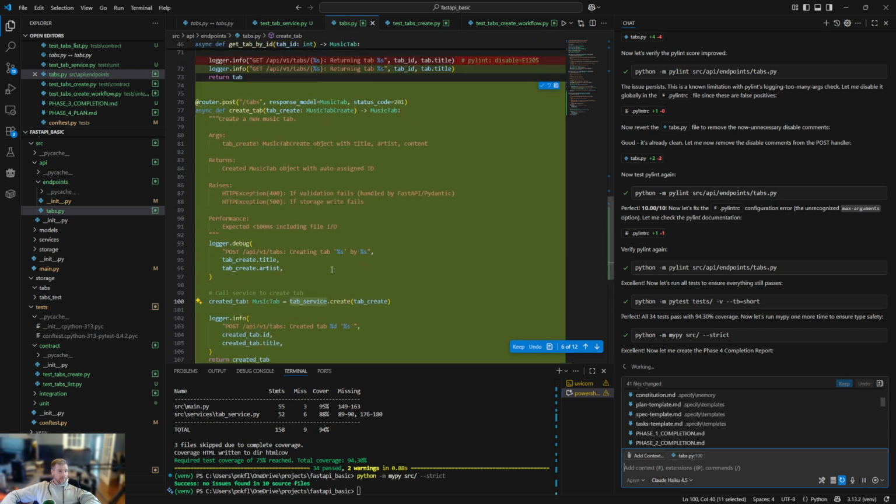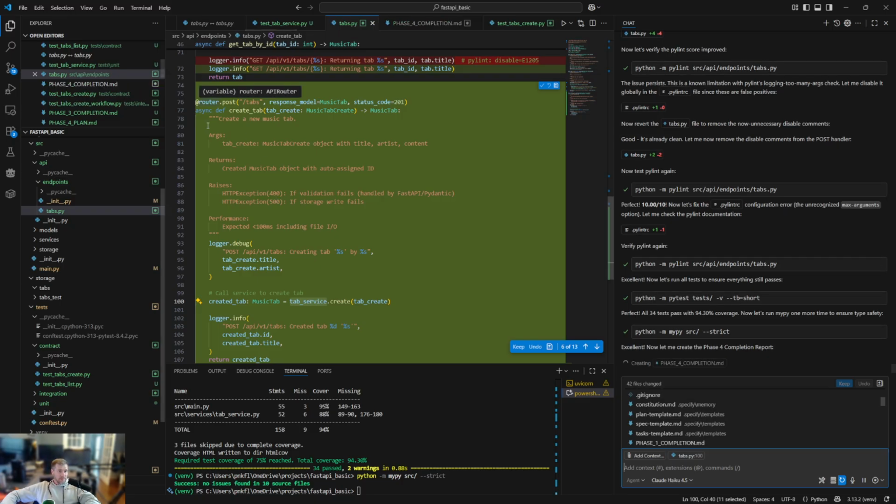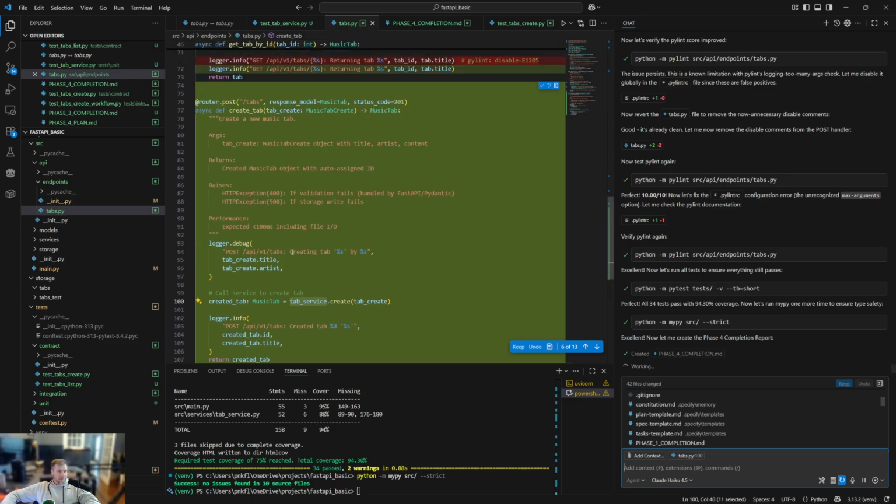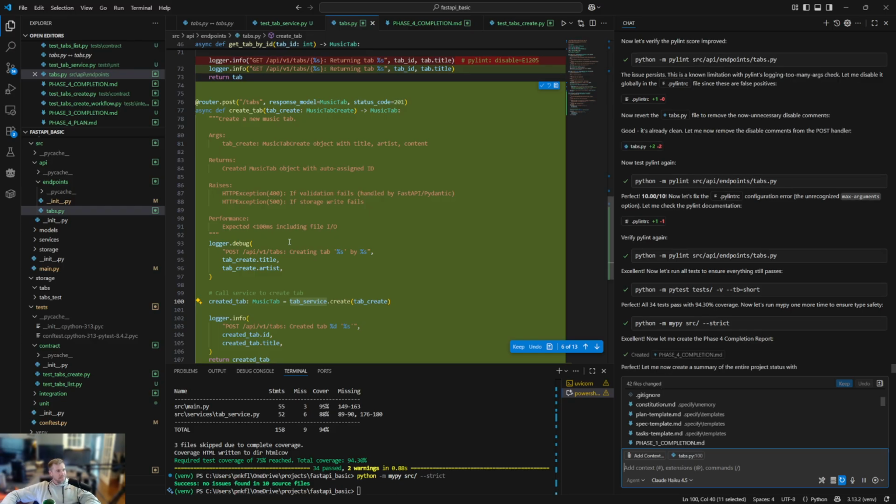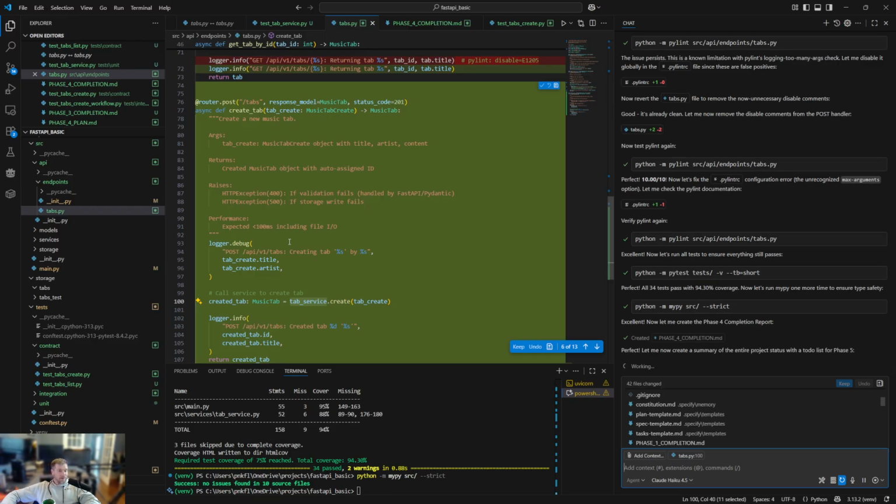So what I would have done probably in order to test this was I would have just created this post route, which would have taken me a few minutes, and then I would just restart the server.